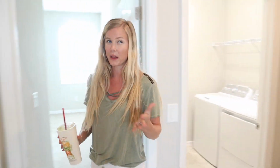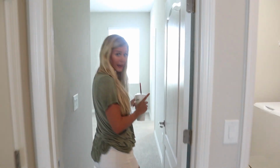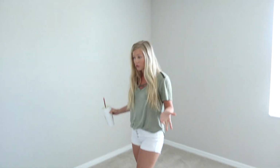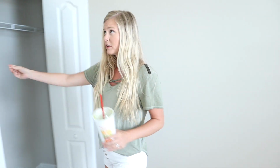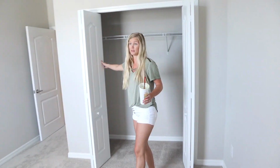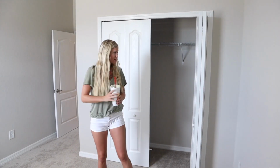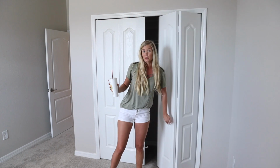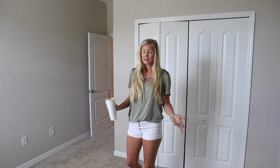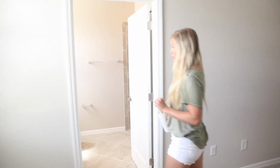We haven't checked out what the attic space is like yet, but I think it'll be good for all of us. And then this is the second bedroom. It's a really, really nice size. Really nice light comes into this room as well. This isn't as big of a closet as the other one, but it's just your standard, I don't really know the names of different. Accordion. Accordion? Oh, the doors. It's nice. I think it's perfect, especially for people with kids or a bigger family. This is a three bedroom, three bath. So my parents are just generous, saying, hey, this is way too much space for us. Come hop in and live with us.